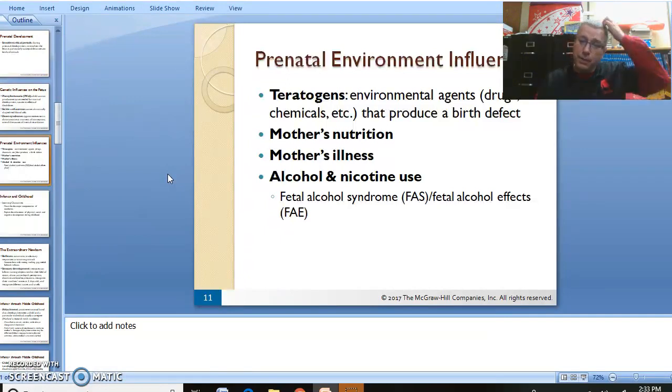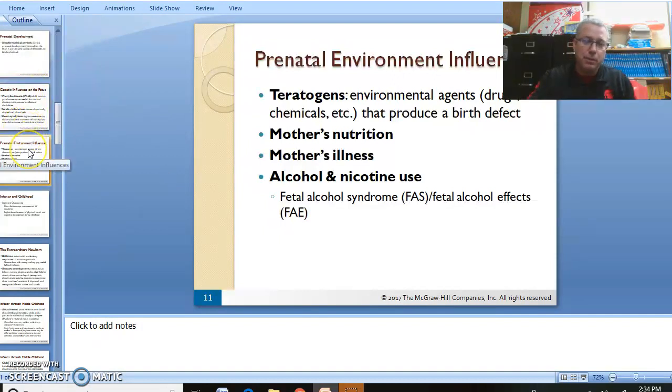And again, fetal alcohol syndrome is when mom drinks alcohol during her pregnancy, especially during the early stages of her pregnancy, causing mental retardation and facial features to be abnormal. No philtrum. This little scar right here underneath your nose. The scar is from when both sides of your face were coming together when you were forming your face when you were a fetus. Well, a baby with fetal alcohol syndrome does not have this little scar underneath the nose, and they have shortened eyes and so forth. And plus, like I said, mental retardation.